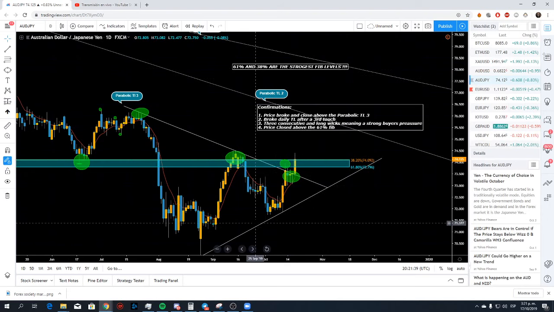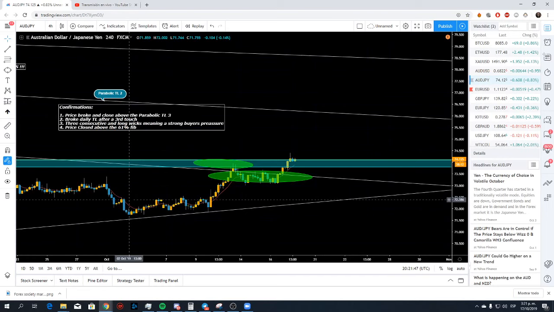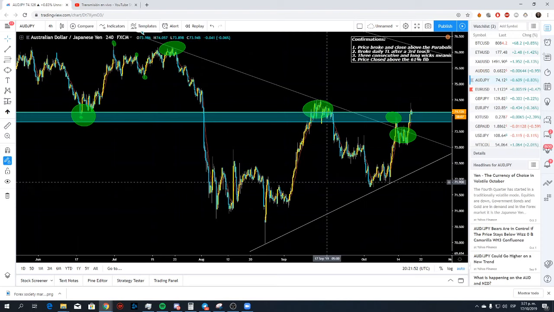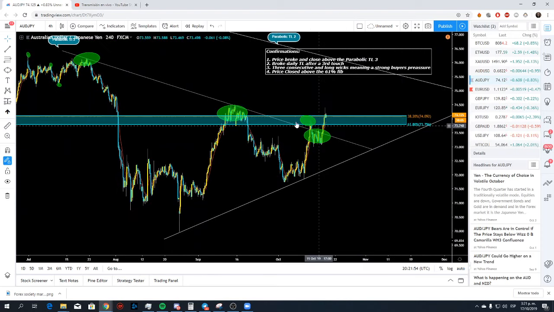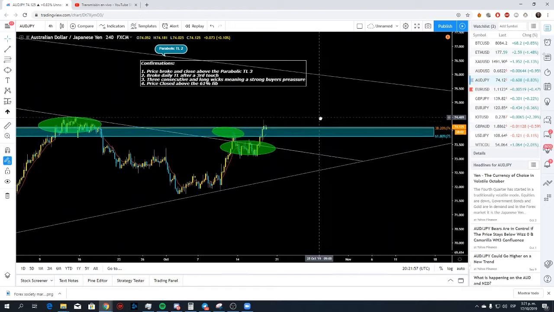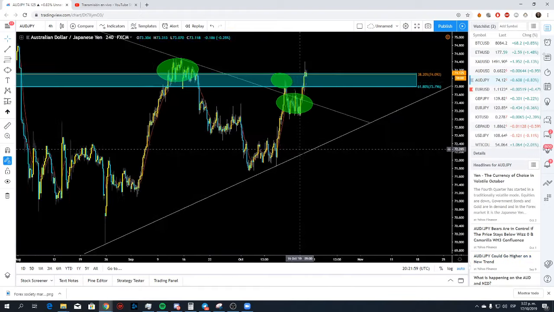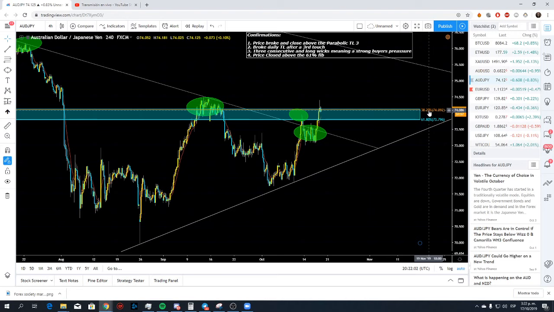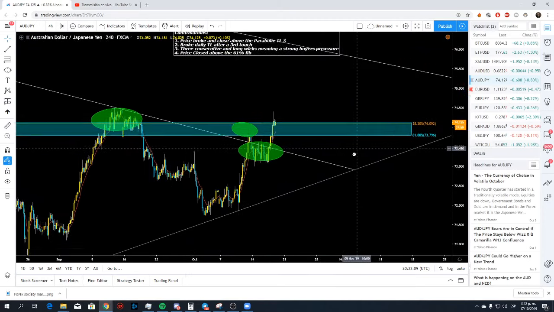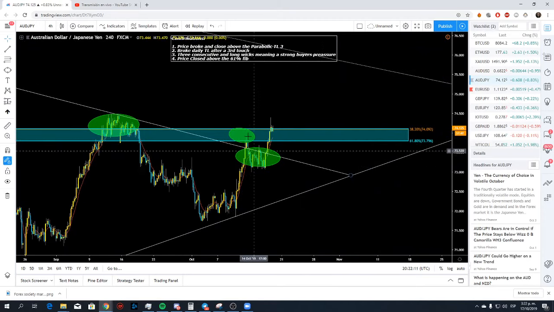Right now we got 38 holding. So now we're going to the 4-hour chart. We're going to the 4-hour chart and see if we can expect a pullback, or if price is giving us good signs of breaking above this 38 level. And as you can see, obviously price broke this trend line. Price created a new high.